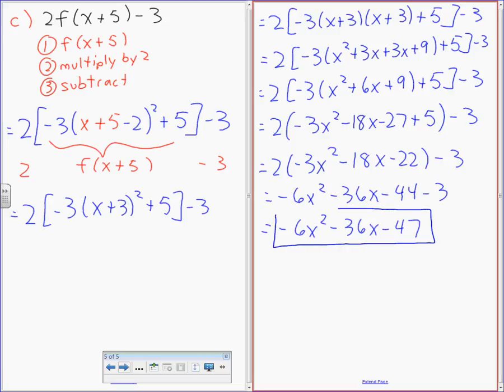Now, if you do not like that method, the part in the brackets that I'm going to underline in green, I'll put an arrow here if you need it, that's just what f of x plus 5 is. What's underlined in green. Okay, so what I did after that was I times it by 2 like I said I was going to, and then I subtracted 3 like I said I was going to. Alright, so you can either do it all in one step like Lauren asked me to do, or you can do it in 3 steps. It's still the same math.